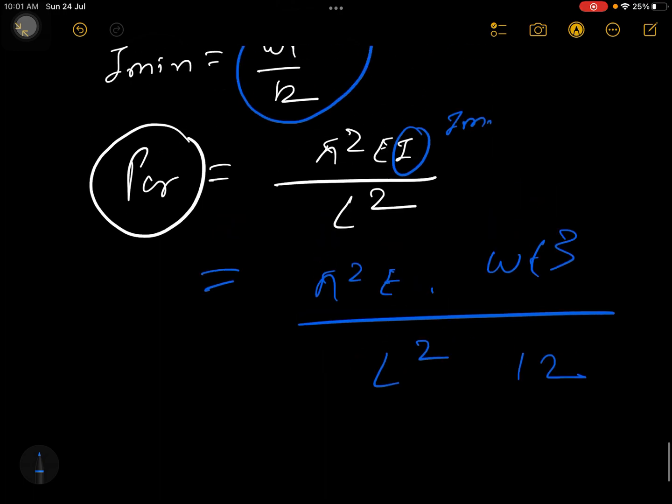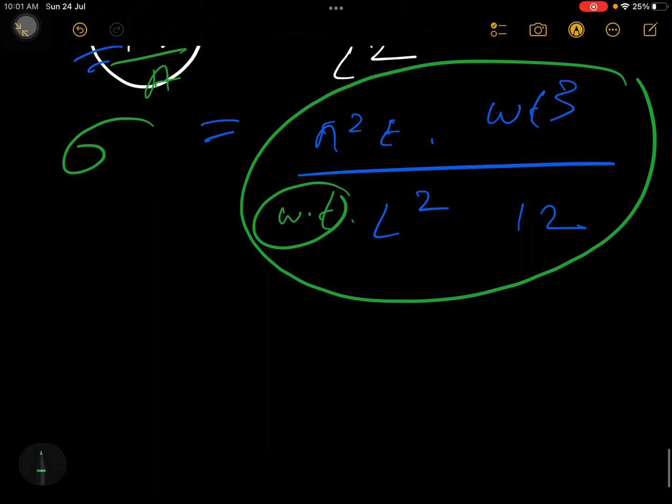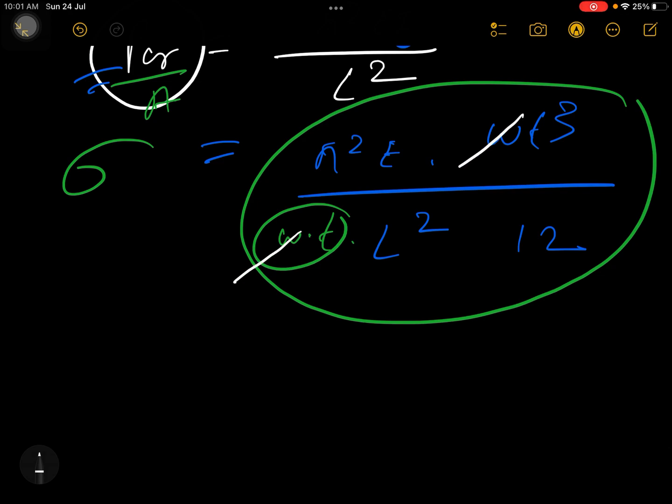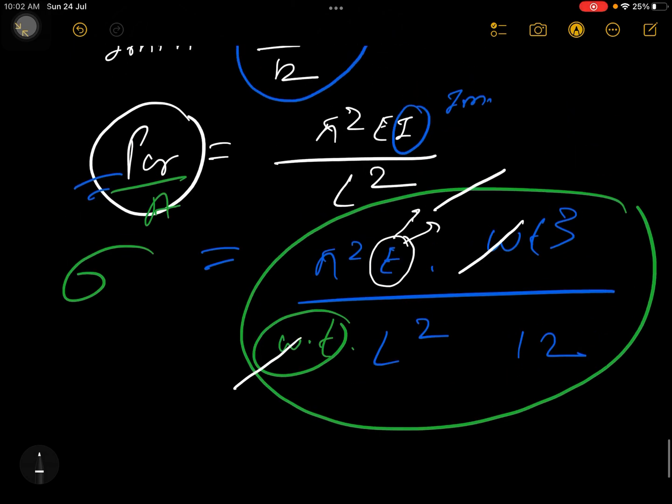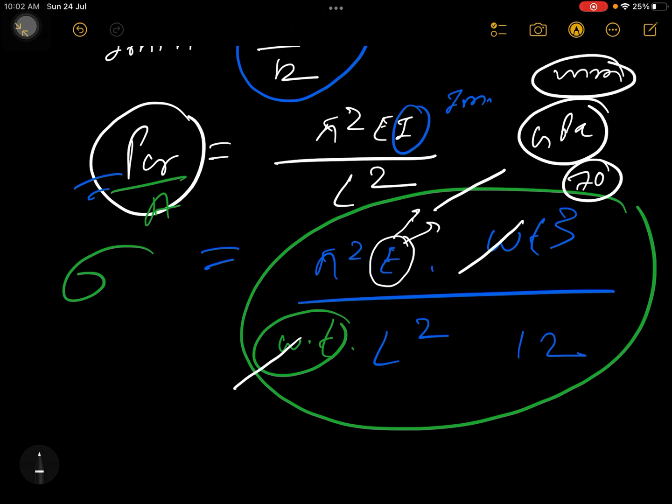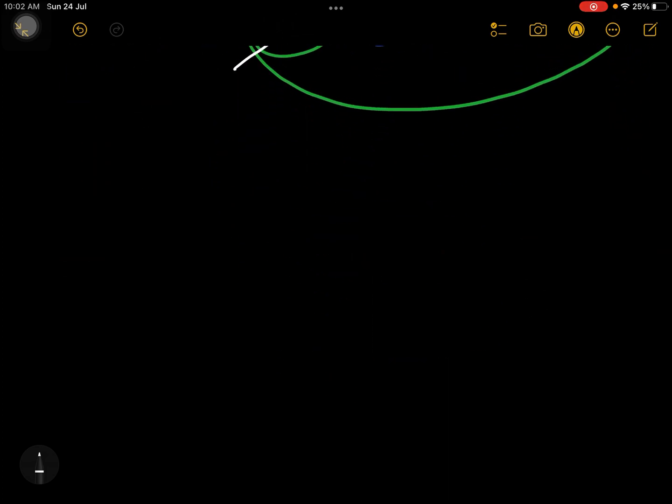Now this P critical I have to convert into sigma, so I divide by the area. So W into T is multiplied in the denominator. Now this total is a stress, and I can equate it with the yielding stress, which is 120. You can clearly see the W cancelled out. Here only my students made mistakes. Two students wrote 70 in a hurry, but that was gigapascal, and they forgot to convert it into megapascal, because the data is in mm. All the data should be in mm and megapascal, so convert gigapascal. Now I write 120, which is already in megapascal, so I'm not changing it.